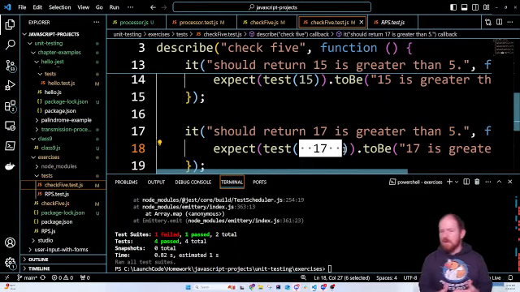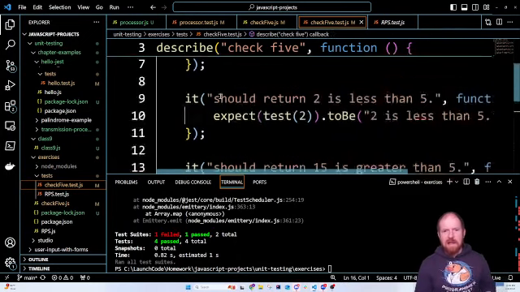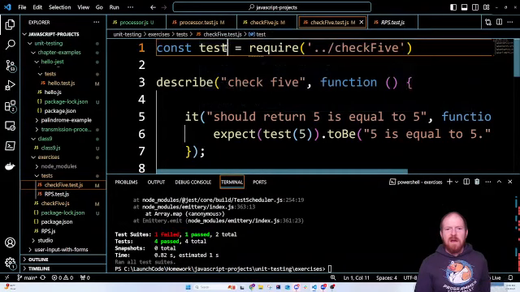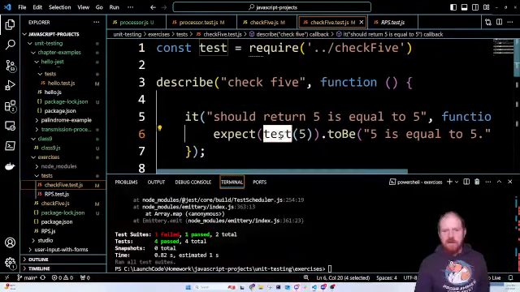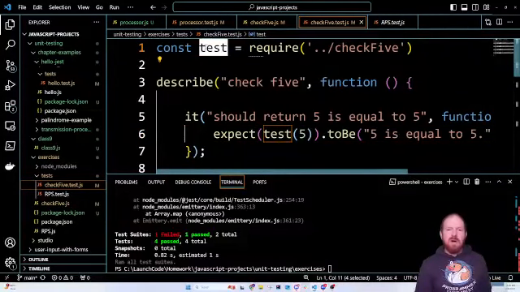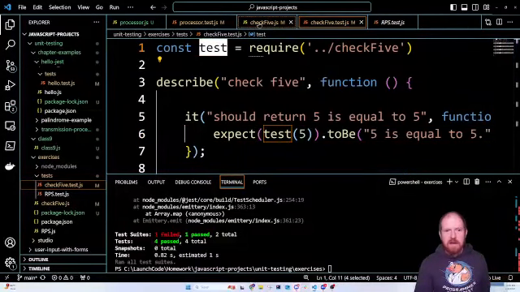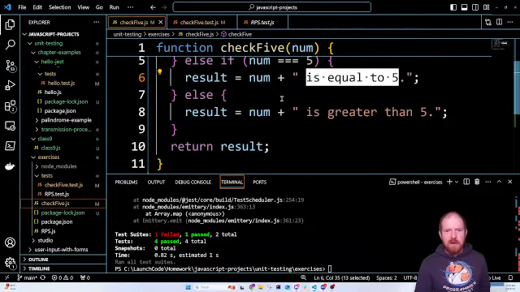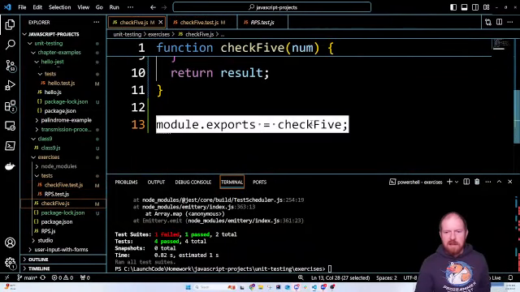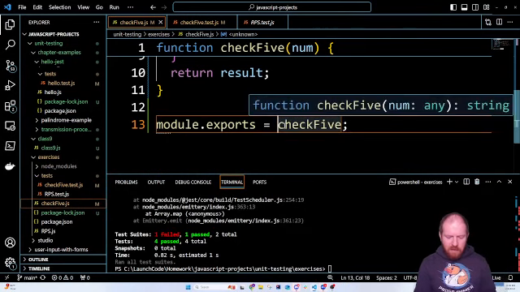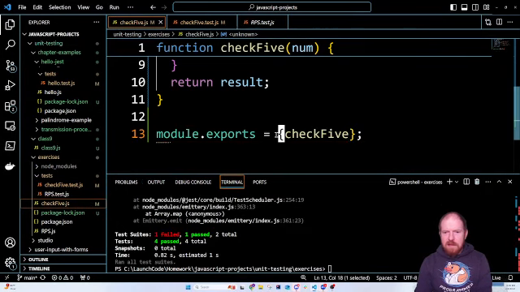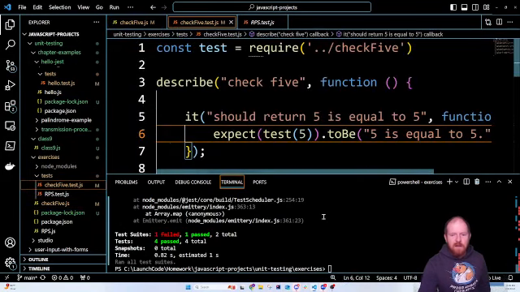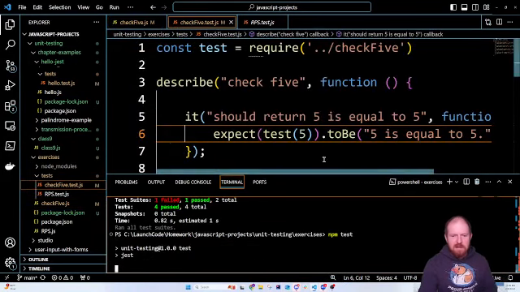Okay, so they did give you examples. Some key highlighted things that I wanted to make sure you knew: if you are calling just that one function, you can call it just like this. If you call it as an object, whenever I exported this and said export check 5, if I would have returned this, remember these signify that it's an object inside there. Now, if I run my test, it'll actually fail.